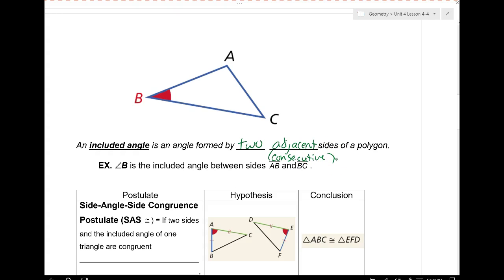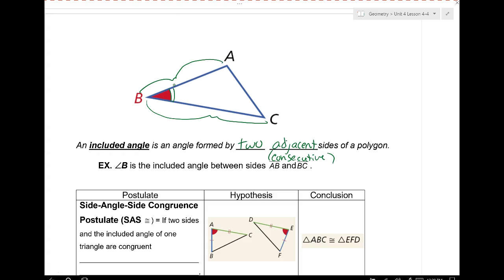One after the other. So if you're going around, it's the next segment going around. But really what it's saying is, right here, I have segment AB, and I also have segment BC. Do they form an angle? Yeah. That angle is angle B, correct? That angle B is included between the 2 sides. So that's when you hear the word included. That means the two segments make that angle. Does that make sense? All right.